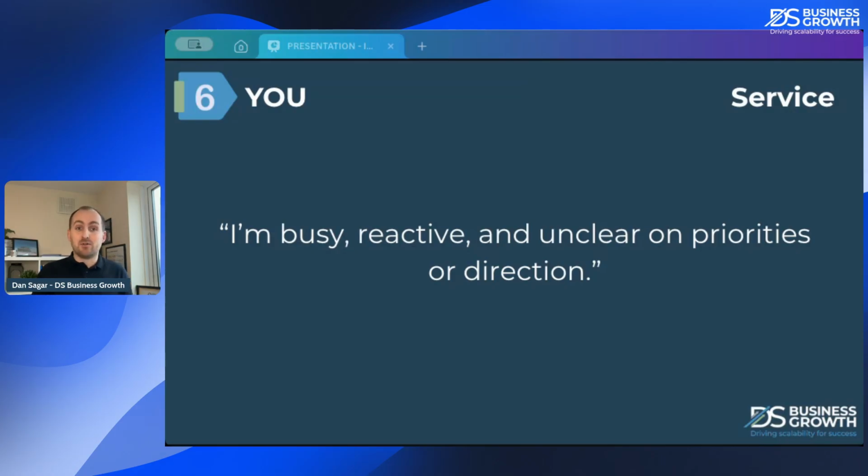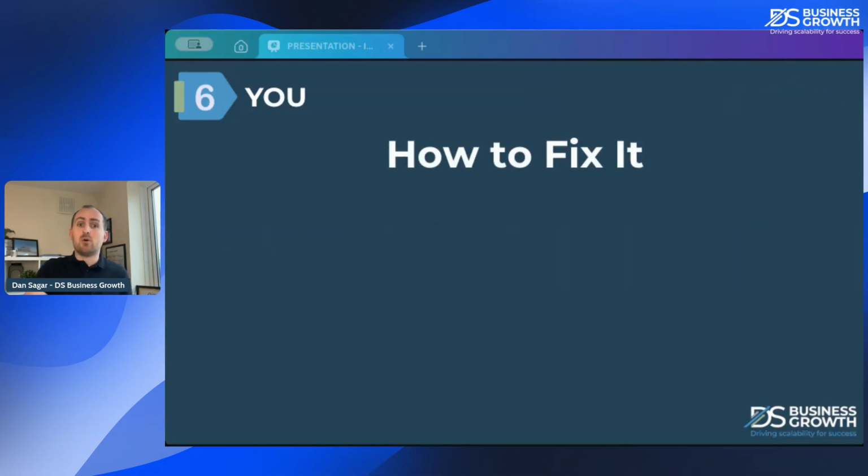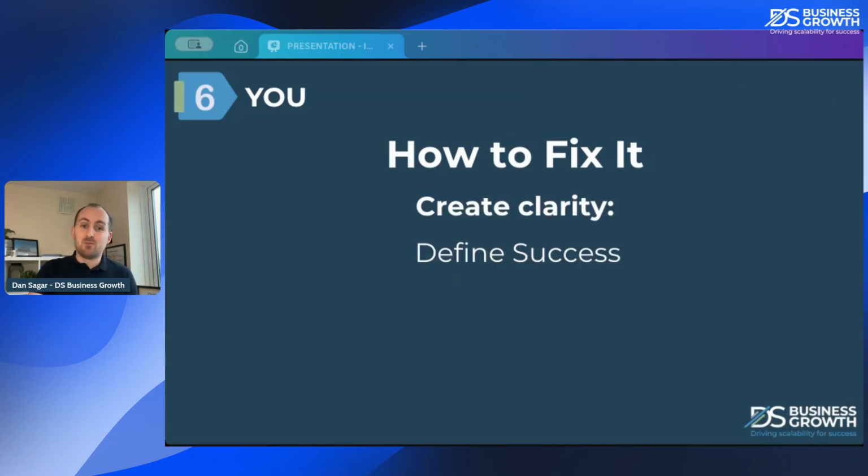really get clear on your priorities, get clear on your direction, and map out your weeks and where actually you want to take the business and where you want it to be for you. Having those goals and having those priorities is what will help you do that. And that is why I say all of my clients that I work with one-to-one, the first thing we do is create that clarity and define what success looks like.